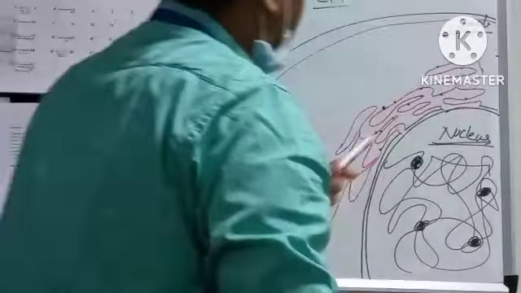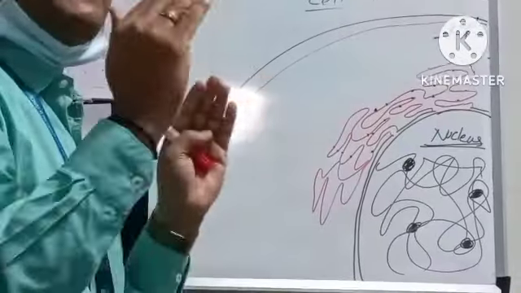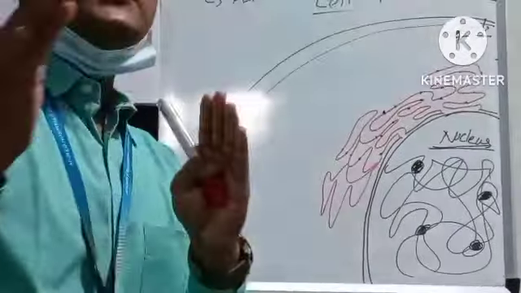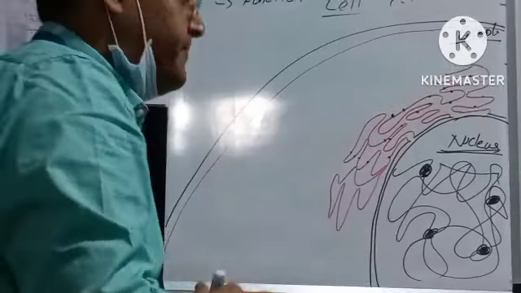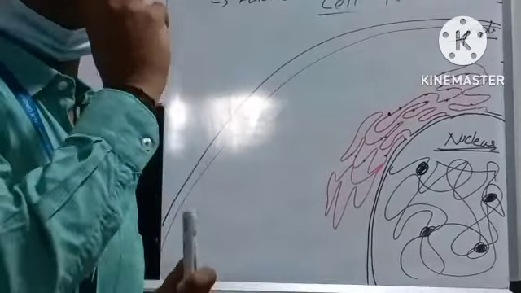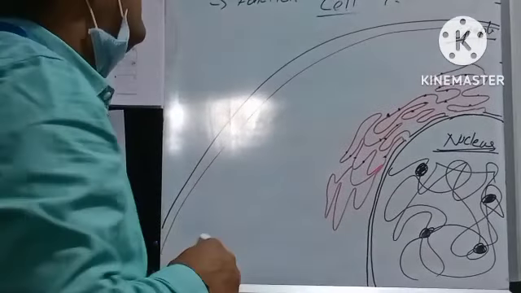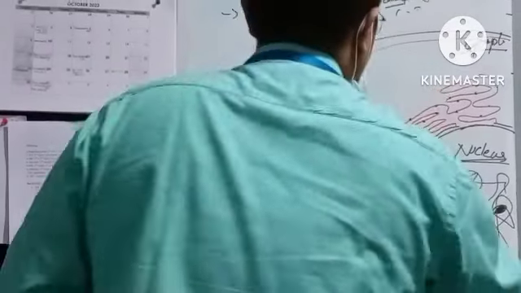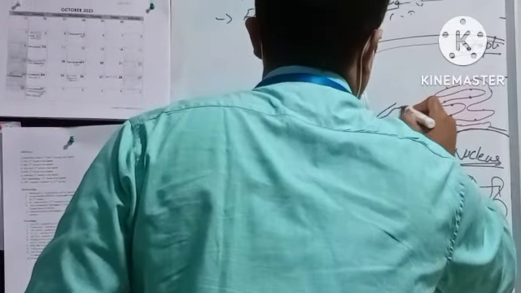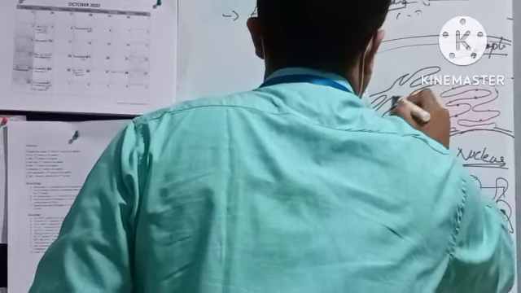Okay, so where does it lead? What is the next step? Because there is a continuity. The organelles are placed in such a way that the functions go undisturbed in a systematic way. Okay, even the cell is designed so perfectly. It is not just lying or floating around. Right? So what is the next thing that is present on the other side? You will have one more cistern-like organelle which is lying here. Exactly. This is the Golgi apparatus.